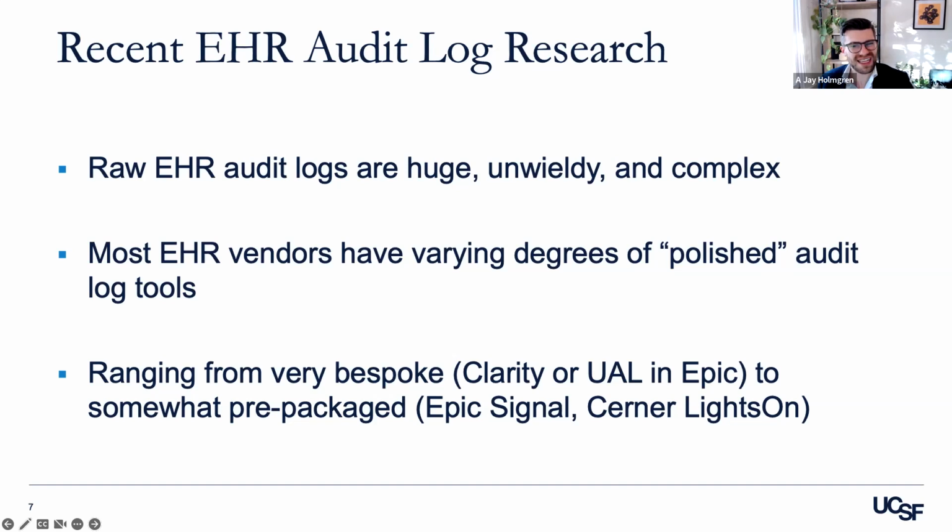In Cerner, this is called Lights On. Those are the 2 largest EHR vendors and the 2 with the most mature products to measure these. Both of these are really meant for operational purposes, to allow physicians to compare themselves to their peers and say, oh, I spend a lot of time in the electronic health record compared to other primary care docs in my organization or nationally. But they also have a huge utility for operations and research as well. So while their front end is mostly a graphical user interface designed to let physicians benchmark themselves and their use patterns, there's a whole lot they can tell us from the back end.